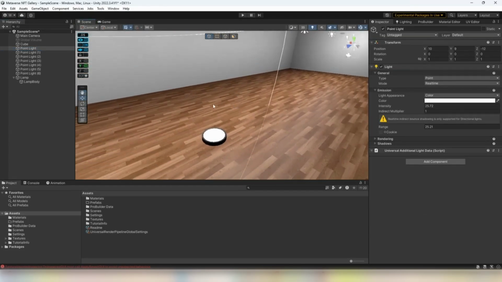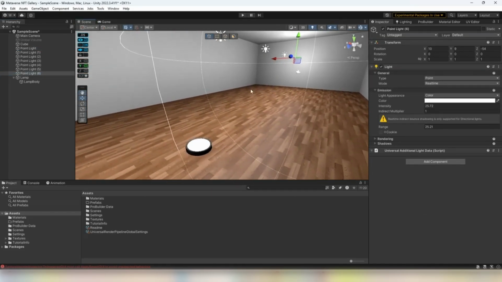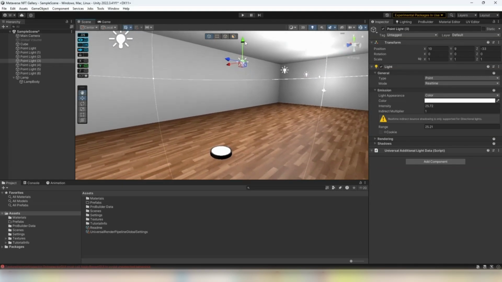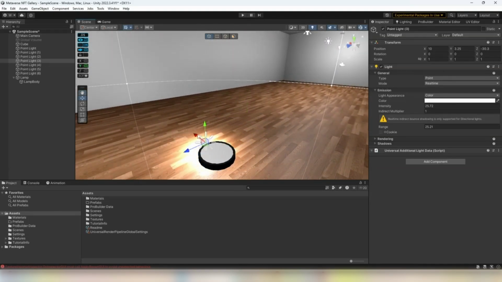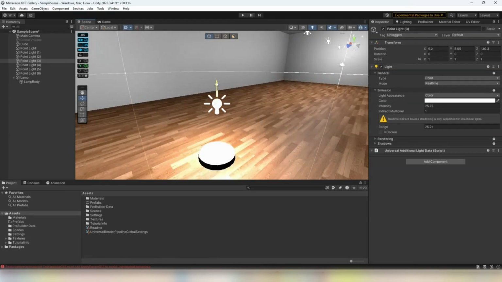Let's take some light. This was just for example. So we can take this one, let's say. We can set the position for the light, and we can set this light inside. Let's name this one light.